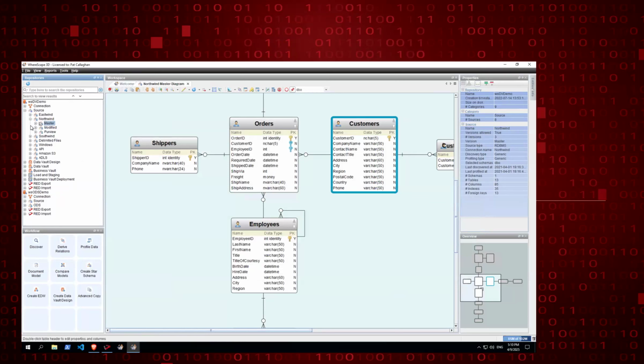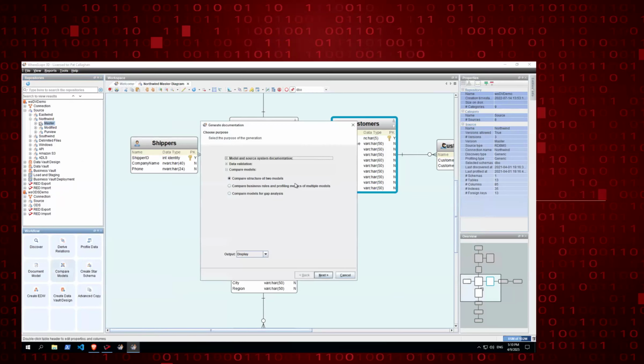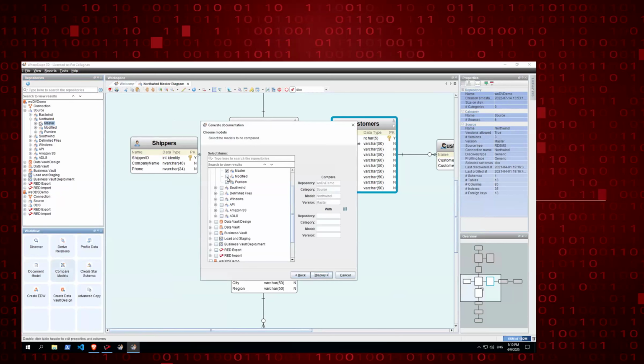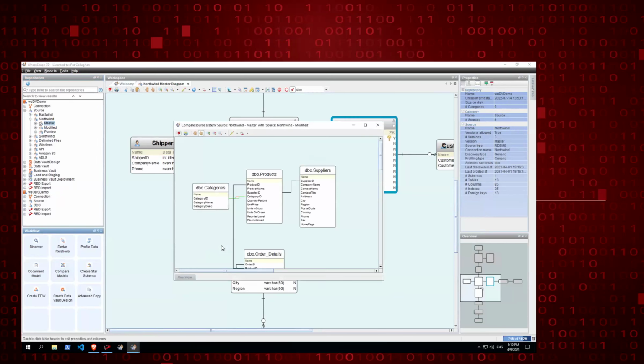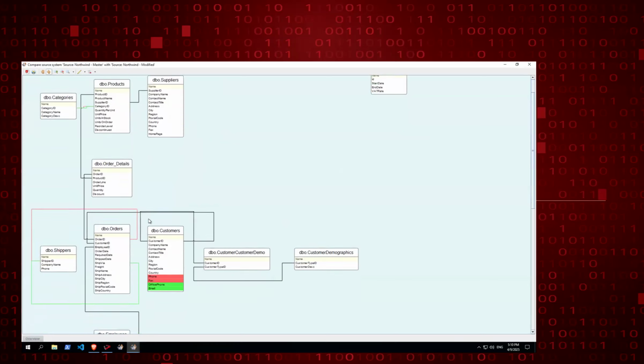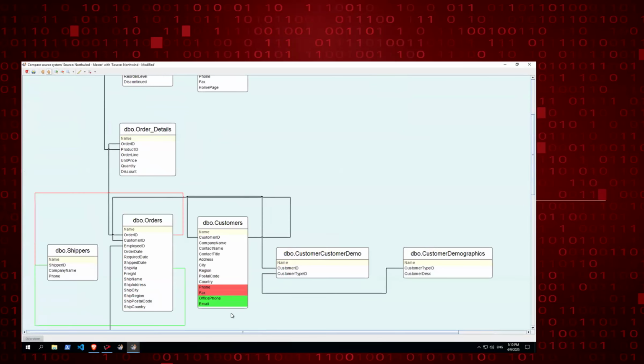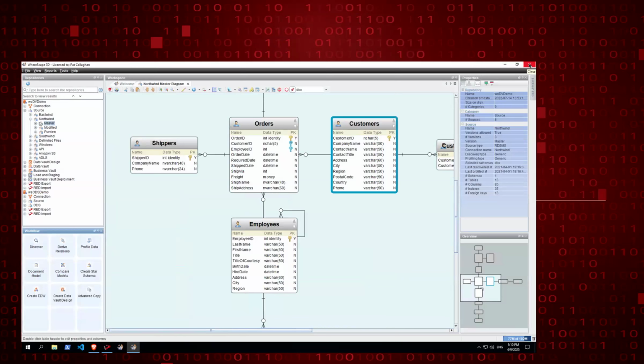If I want to keep track of how my source changes, we have this wizard here that will allow us to compare models and will output the changes. In this case, between these two models, somebody has deleted these two attributes and has added these two attributes. We can run this comparison or a new discovery every week or every month, and then we can have this report and we can share this report with our developers so they can be sure to take care of any attributes that have been added or deleted from our sources.